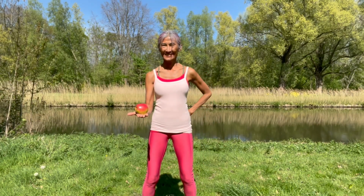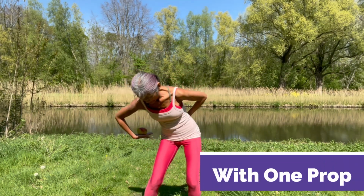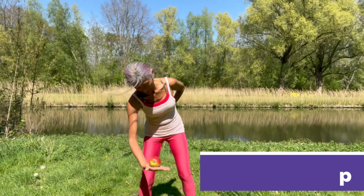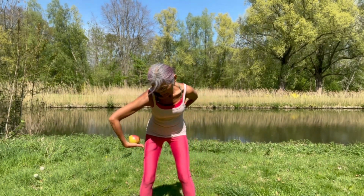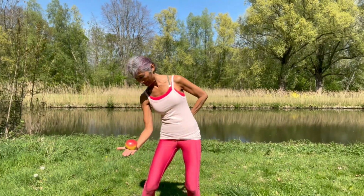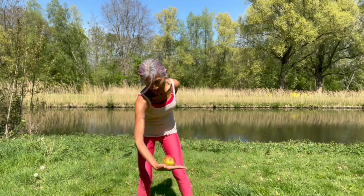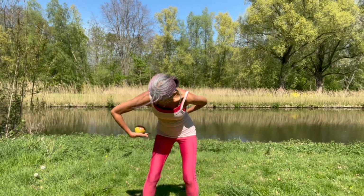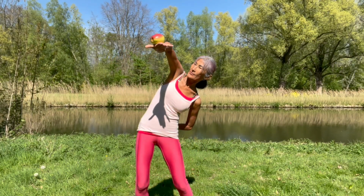Rest your right hand on your hip or put it behind you. Left shoulder back. Horizontal 8, 3 cycles. Go as slow as you need. Breathing smooth and long will aid to balancing this prop. And now 3 cycles with a spiraling staircase.